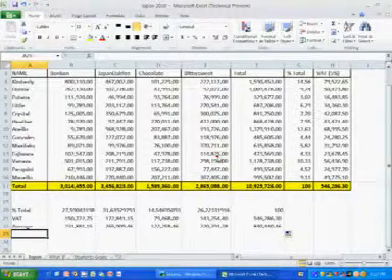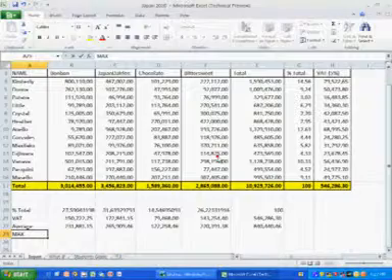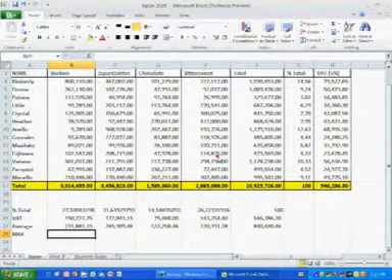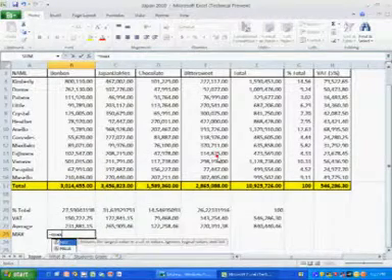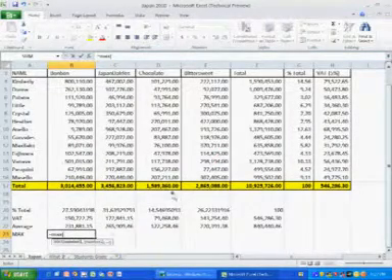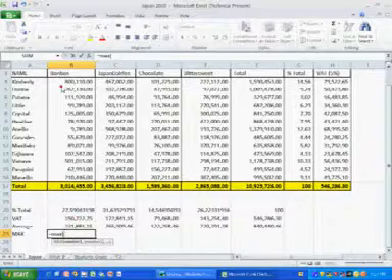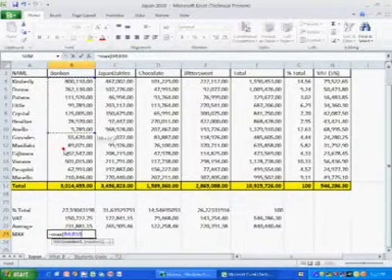So it's max, M-A-X. You go one step to the right, then the content of this cell is equal to max. You open your bracket, then it's just like the average also. Then you block all the numbers you want to find the maximum.